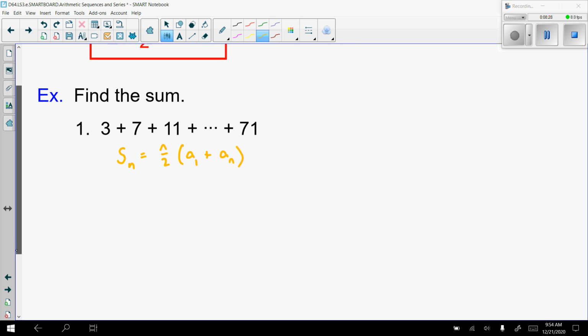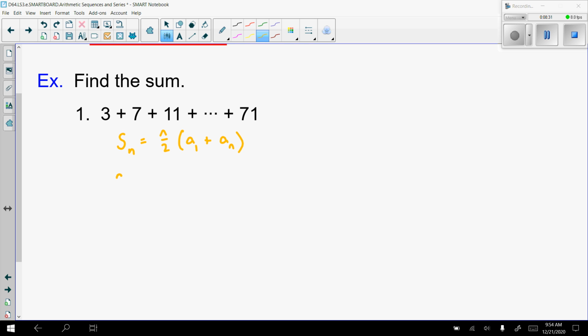So now let's go ahead and plug in what we know. S sub n, I don't know yet how many terms are in this arithmetic series, so I'm going to leave this blank. I cannot write n because n represents the number of terms, and I don't quite know how many terms. I'm given the first 3, then we have the dot, dot, dot, and it goes all the way until 71 with that same pattern. And I don't want to sit here and start counting one at a time. So let's not worry about that yet. We may have to worry about that later.